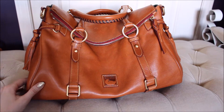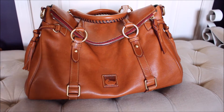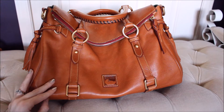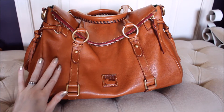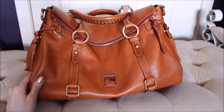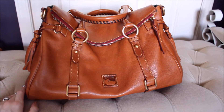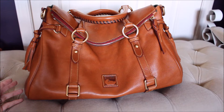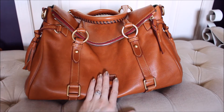Honestly I can't say anything negative about this bag — it is absolutely gorgeous. It does get better with age, just like your favorite leather jacket. Every time I pick it up I just fall in love with it all over again. It still smells completely amazing. I've heard them compared to your favorite saddle and how it breaks in, and I love that comparison even more than the leather jacket. This bag truly does get better with age.